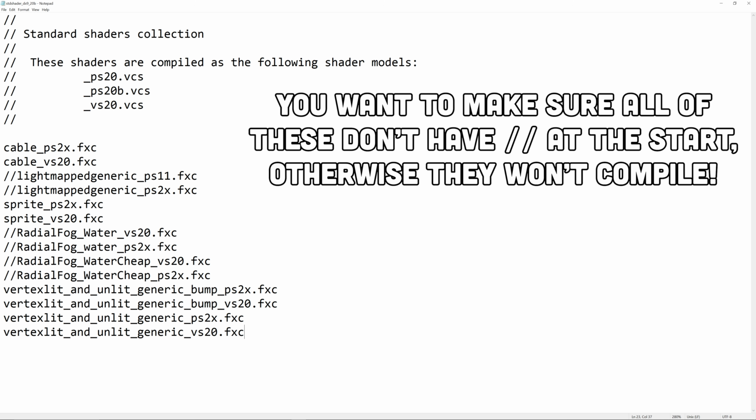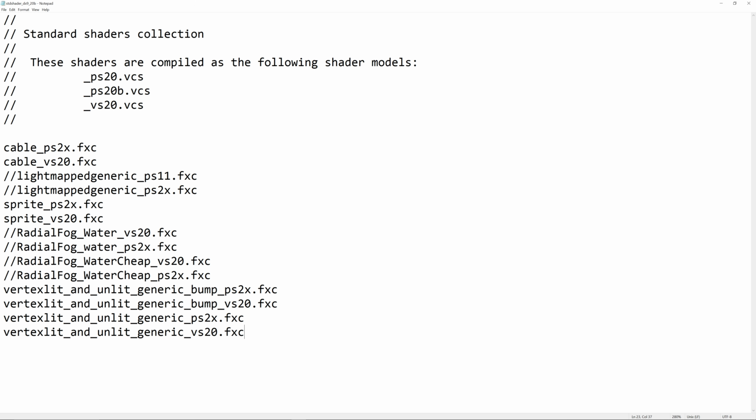So I'm not going to say all the underscores and .fxc stuff, but you want cable ps2x, cable vs20, then lightmapgeneric ps11, lightmappedgeneric ps2x, then sprite ps2x, sprite vs20, radial fog water vs20, radial fog water ps2x, radial fog water cheap vs20, and radial fog water cheap ps2x. And then vertexlit and unlit generic bump ps2x and vs20, and vertexlit and unlit generic ps2x and vs20.